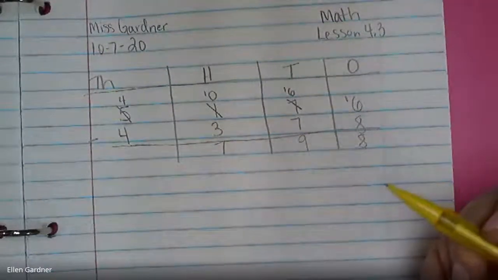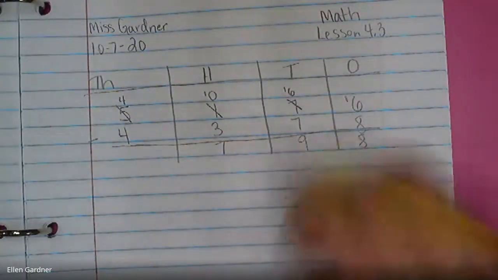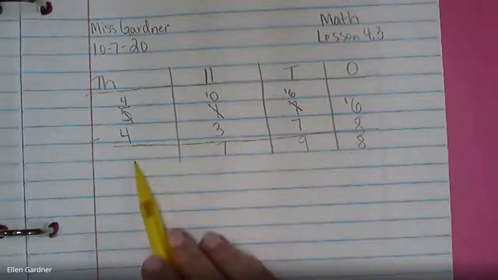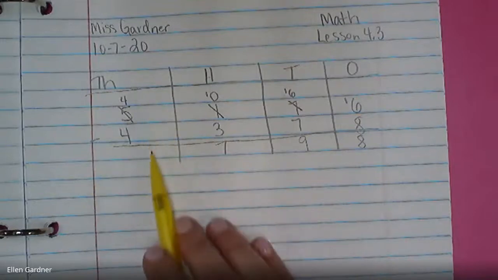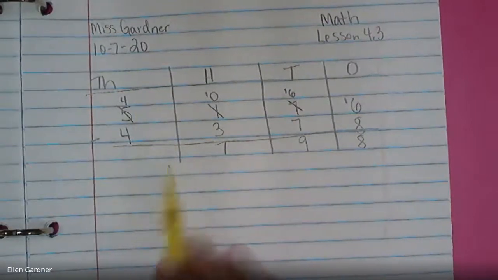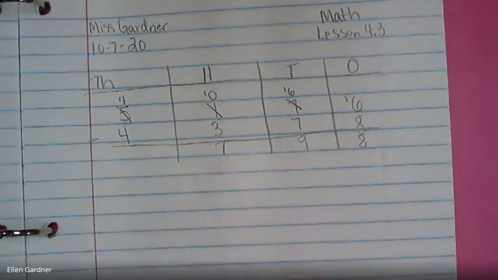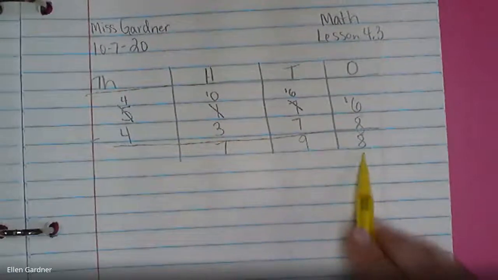Moving over to our thousands place, 4 minus 4 is 0. Do we need to write a 0? We do not. We don't need a placeholder 0 because it's in the largest place value. You don't need a comma either. So our difference, the final answer, is 798.